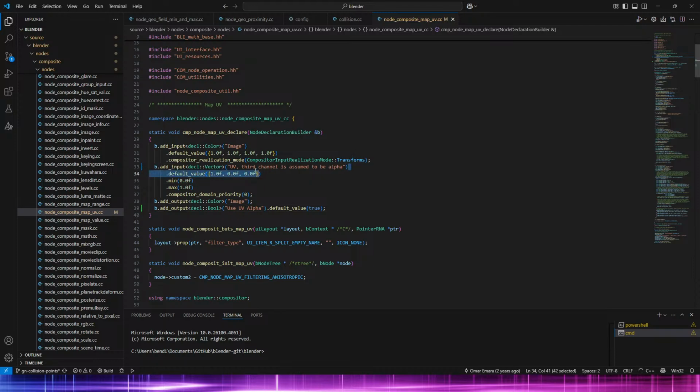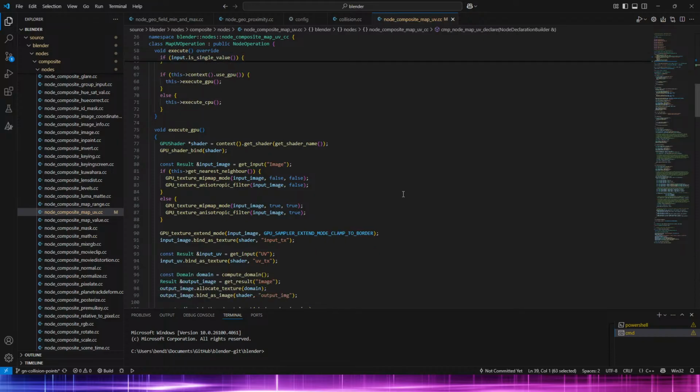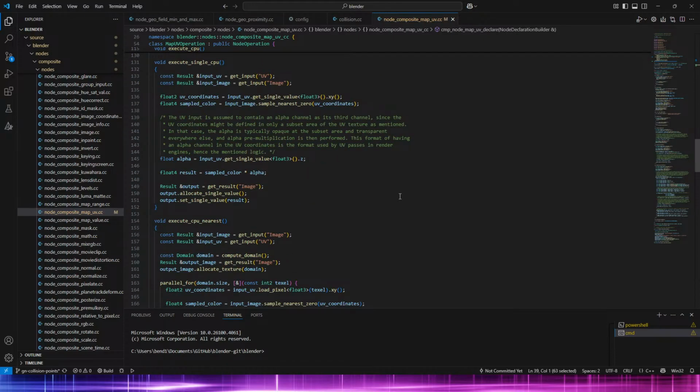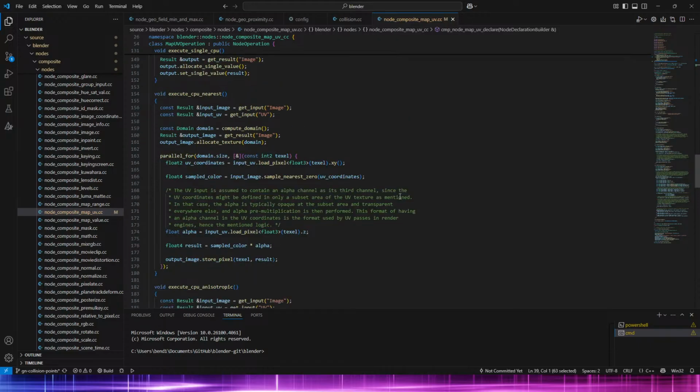So at the very least, having the tooltip is good, but maybe having a checkbox would be preferable. Because yeah, that is very unexpected behavior coming from a regular... Again, I'm not a compositor, but yeah.